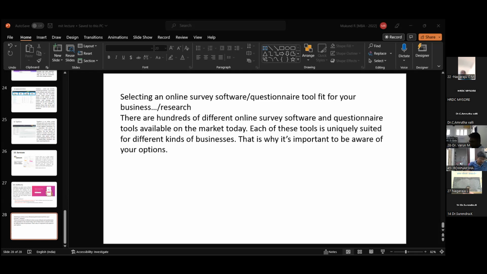Generally in malls and other places, when you visit, they tell you that you are going to win some amount of money or a vehicle or something, and they collect all your personal information. So when somebody is collecting data in public places, you have to be extremely cautious about what data you are giving them. If the survey body is not known to you and you do not know what they are using the data for, you have to be very careful in filling the questionnaire.